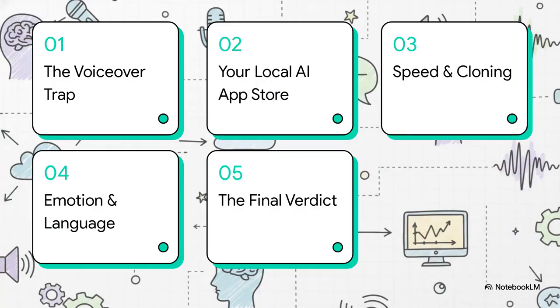All right, so here's our game plan. We've just covered the paid voiceover trap. Next up, I'm going to show you your very own local AI app store. Then, we'll put 4 powerful contenders head-to-head, looking at speed, cloning, emotion, and language. And finally, we'll get to the verdict, so you know exactly which tool is right for you.